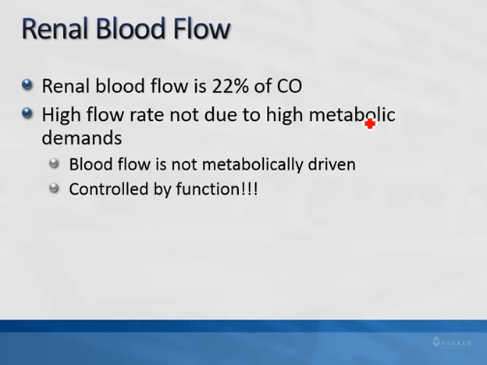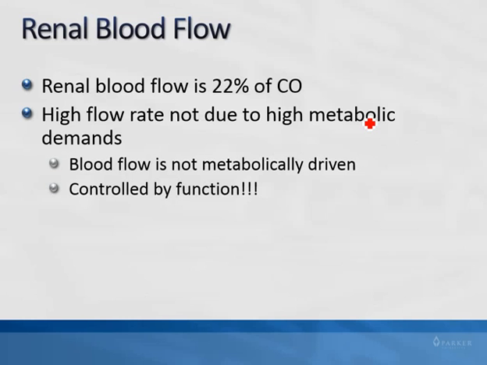Lungs, functionally controlled. Kidneys, it's all about function. It is not a metabolically controlled circulation. Okay? Even though it gets a huge amount of blood flow, it's there just to have for filtration. And what we're going to look at is we say, well, it has a high demand for oxygen. You know, a lot of oxygen goes to the kidneys, and it's not really necessarily linked to metabolism. Why do we need so much oxygen in the kidneys? It actually gets more oxygen than it really needs.